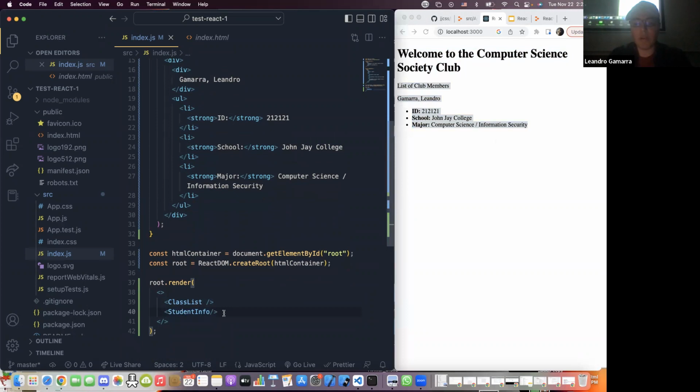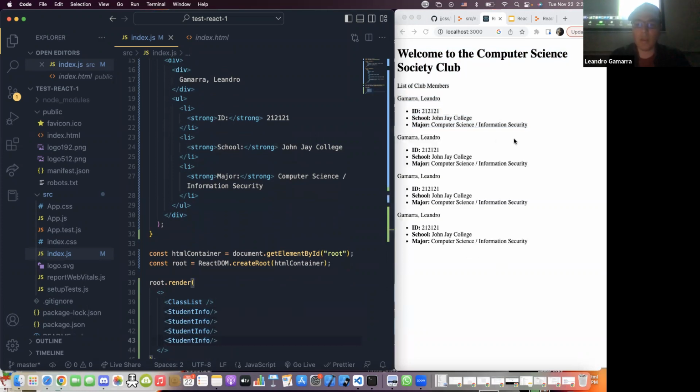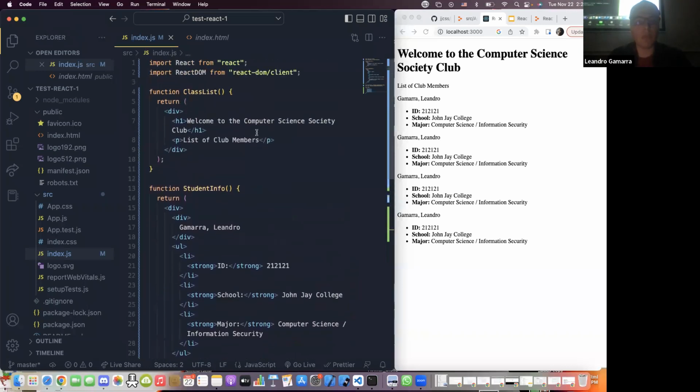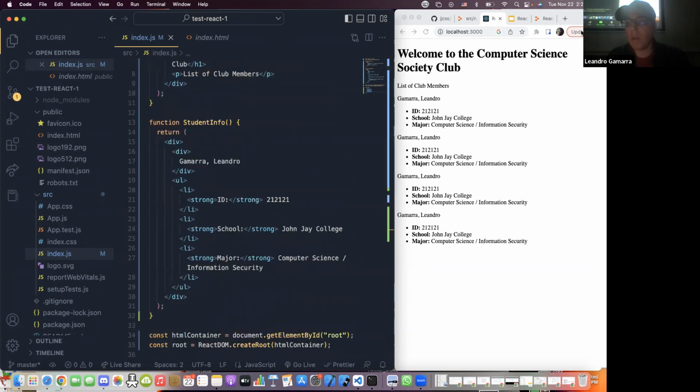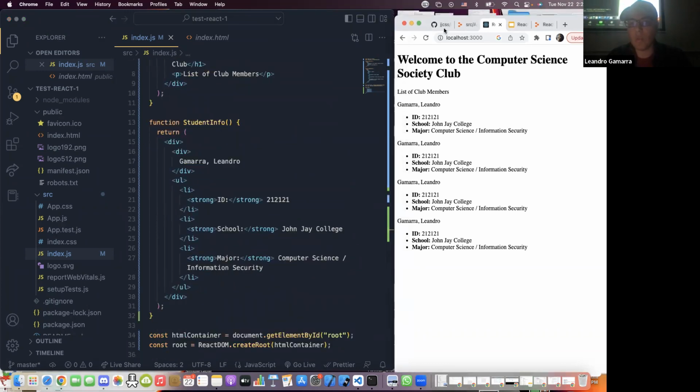Since we created a reusable component, we could use this as many times as we want, and it's basically just going to copy it again on our browser. So that's the use of functional components. Let me know if you have any questions. We could maybe do another example, but if not, we can continue.